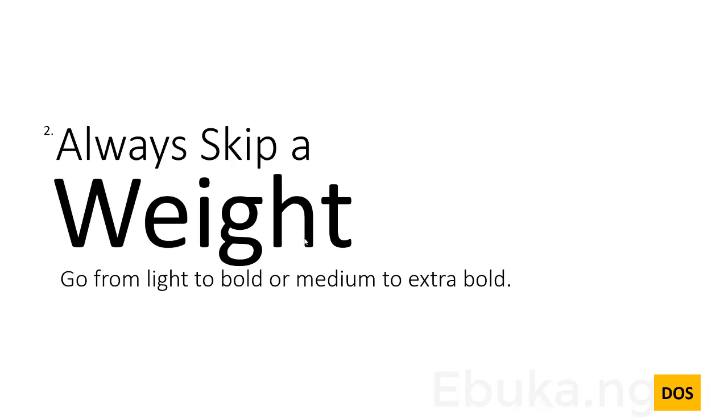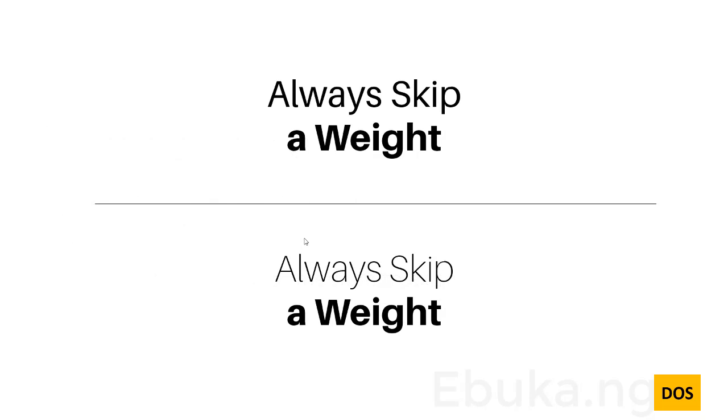Now when you're making changes in a font, if you make incremental changes, it will not be very noticeable, but when you make distinct changes, it will be noticeable. That's why you move from light to bold or medium to extra bold. Don't move from light to medium. Good. So this is an example here.